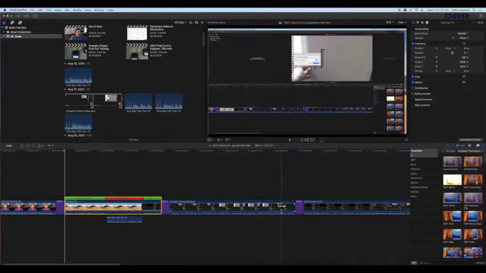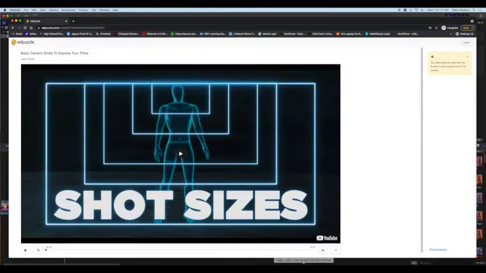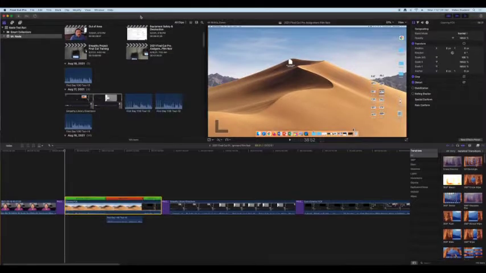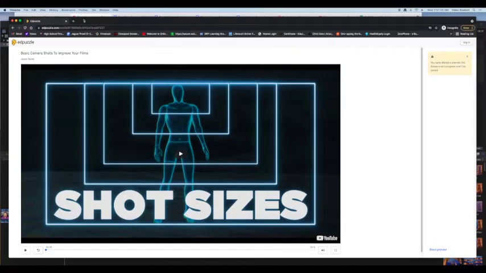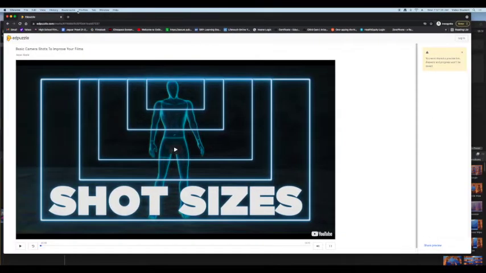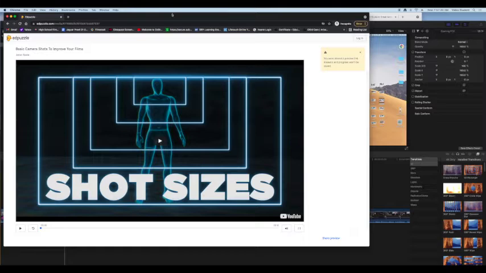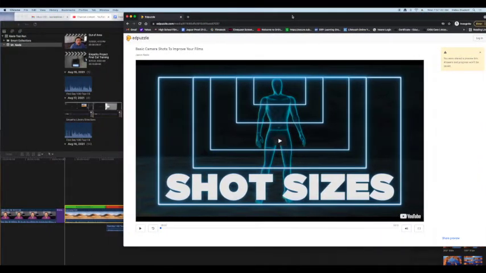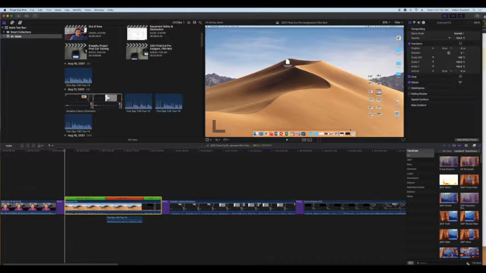Let's come down to, I'm going to hit my dock, which is just out of screen. You can't quite see it, but I have opened up, oops, see how I switch back and forth? Let's pretend this is our instructional video. What I'm going to try to do here is position the windows so that on one side right here I have the instructional video, and then over here taking up most of the screen is Final Cut.